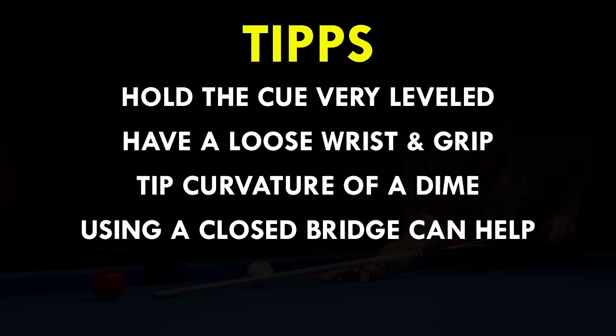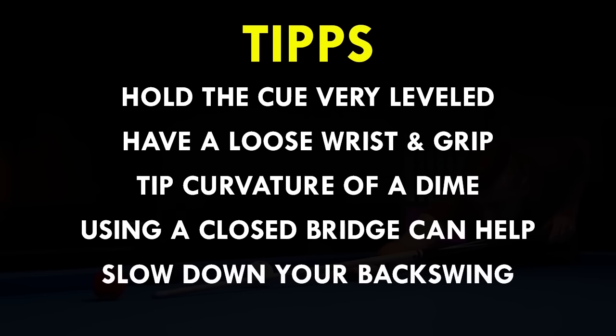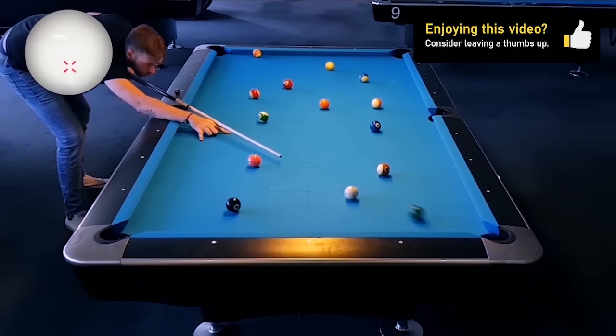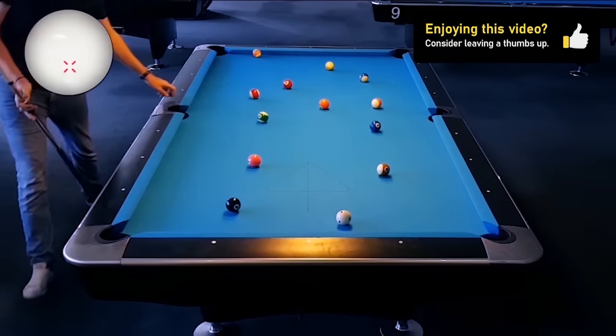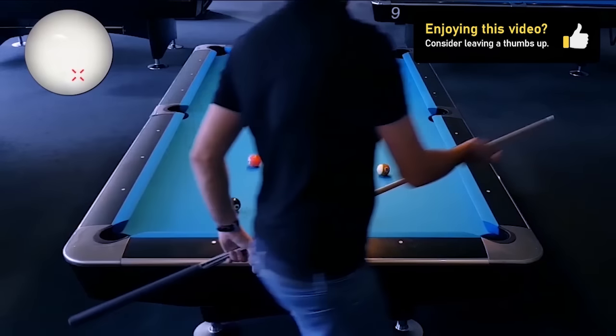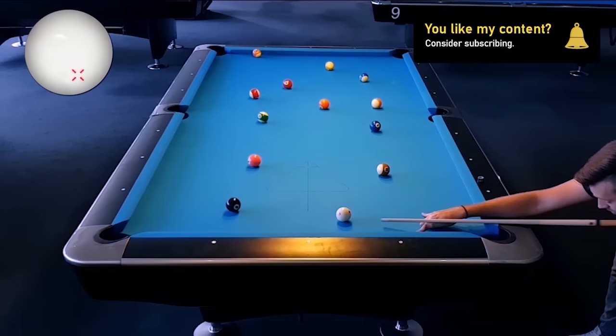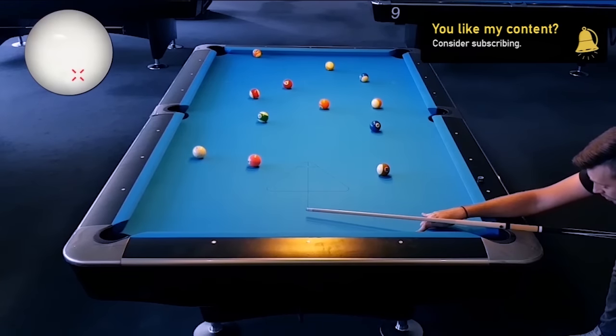And one of the most important things, not only for draw shots, slow down your backswing. All the cue action comes from the final forward stroke, not how fast you move the cue backwards. So slow this down, or possibly even make a pause at the end, and then deliver the cue in a straight line. Only doing this can do wonders.